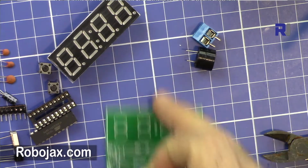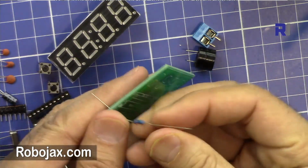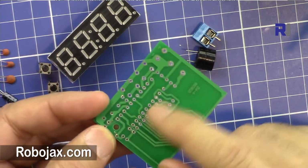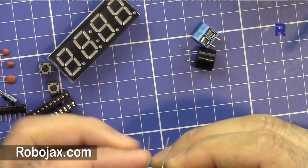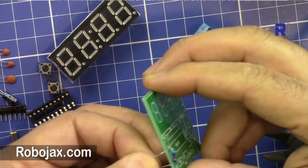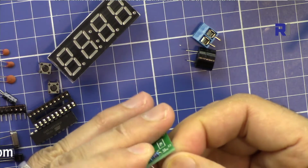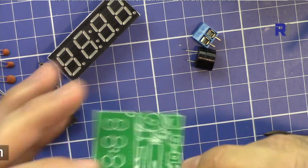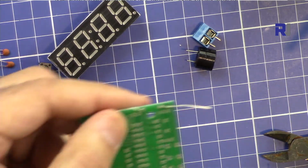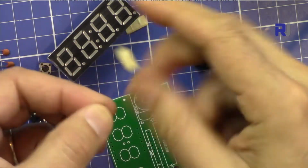Let me just put the pins in, and insert the other pin from this hole, and the soldering will happen on this side. Push it and make sure that both sides have equal length. Once they're inserted, bend the pins so it doesn't fall. We will insert as many parts as we have, and then solder them.